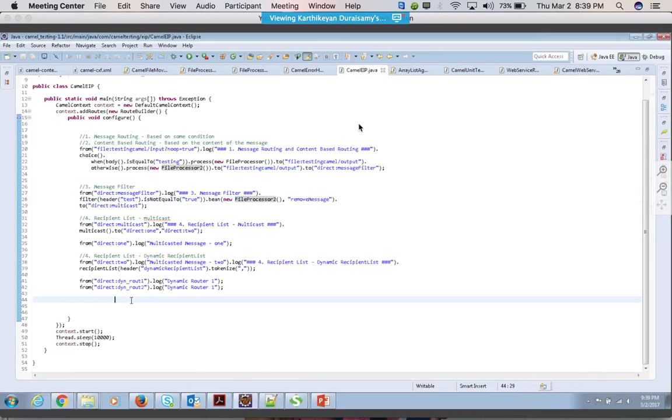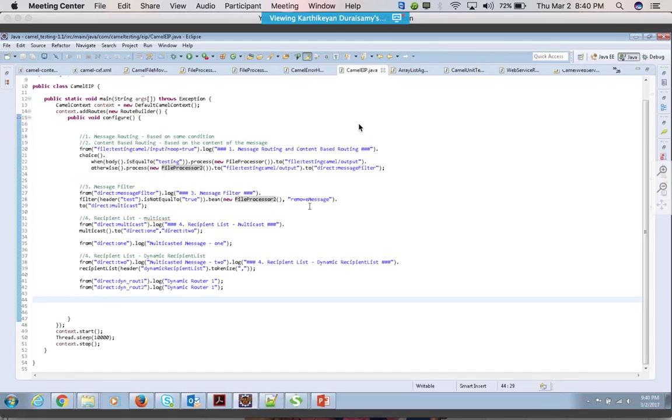Like in Spring Integration, there is a filter concept. If you want to detect a duplicate, you first have to identify according to which property you want to signify it as a duplicate. I think the Camel filter will have that property also. In a file there might be multiple properties. If the header or the message ID is the same, then I will consider this a duplicate and the filter can remove it. So Spring does that. I think Camel also can do that.